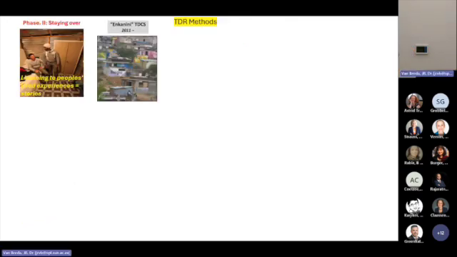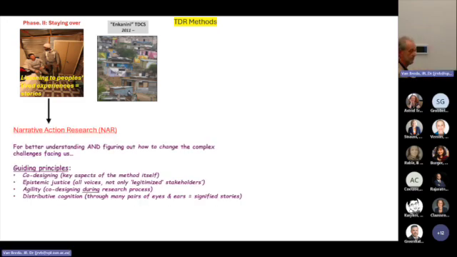Because the storyline basically worked like this, that some of the students listened to the individual stories of people in the shacks. Typical anthropological, ethnomethodological methods, but as individual stories. My question was to them, what about the other 99 stories that you haven't recorded or listened to or written up? Where are they? And then we realized there's a shortcoming in social science research methods. There's a need for developing a new narrative approach that can work with many stories. And that's what I then refer to as narrative action research.